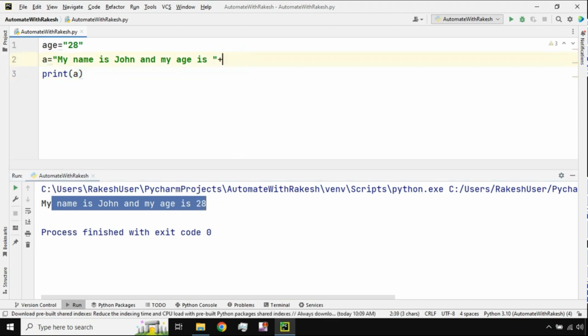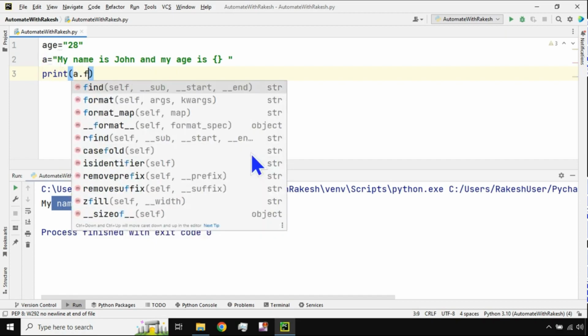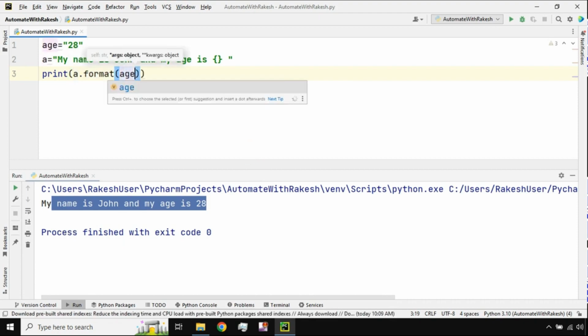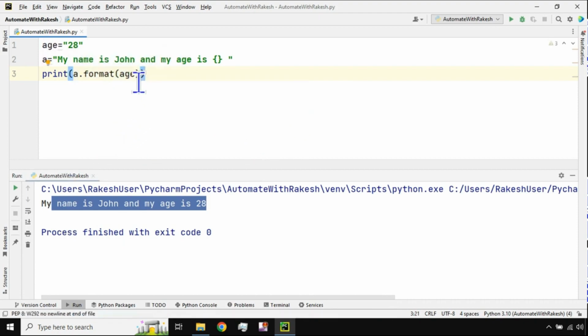What if I remove the variable? I don't want to use the variable. Rather, I would print in a different way. I'm using curly braces, or curly brackets. Now in the curly bracket, the variable is holding this, so I'll say a dot format. This will be very useful. Make a note of how I am writing the variable name dot format, and in the bracket I am passing the variable. Getting it? What would happen just by doing this? It will take the value of a, format it, and then print.